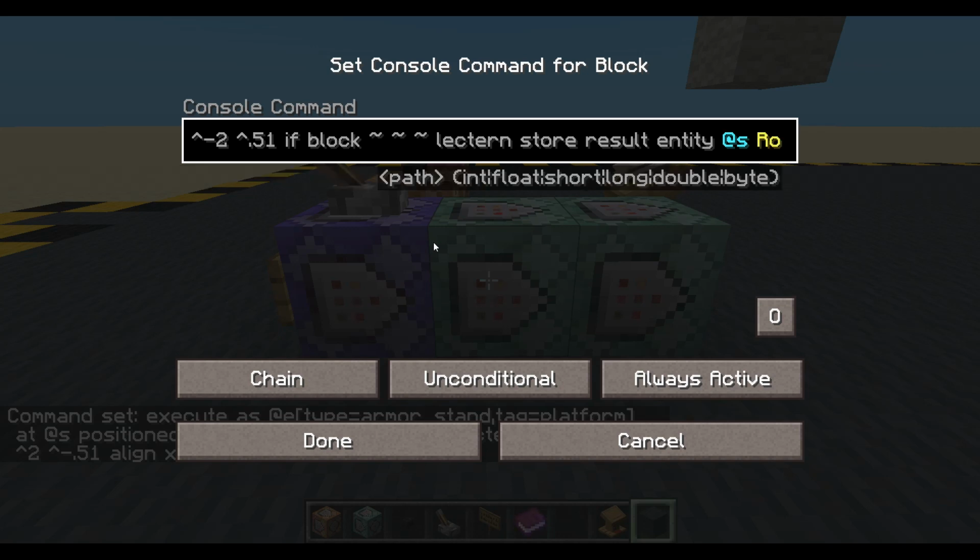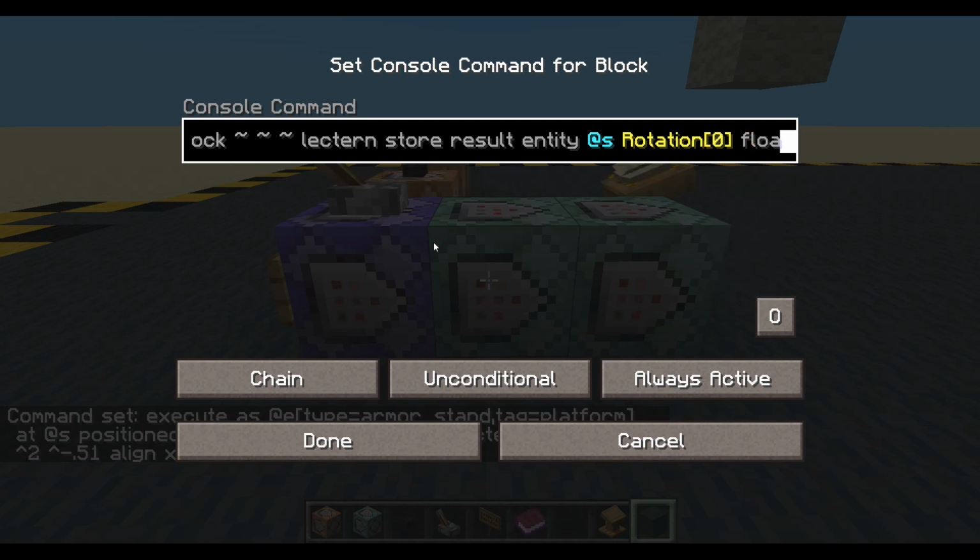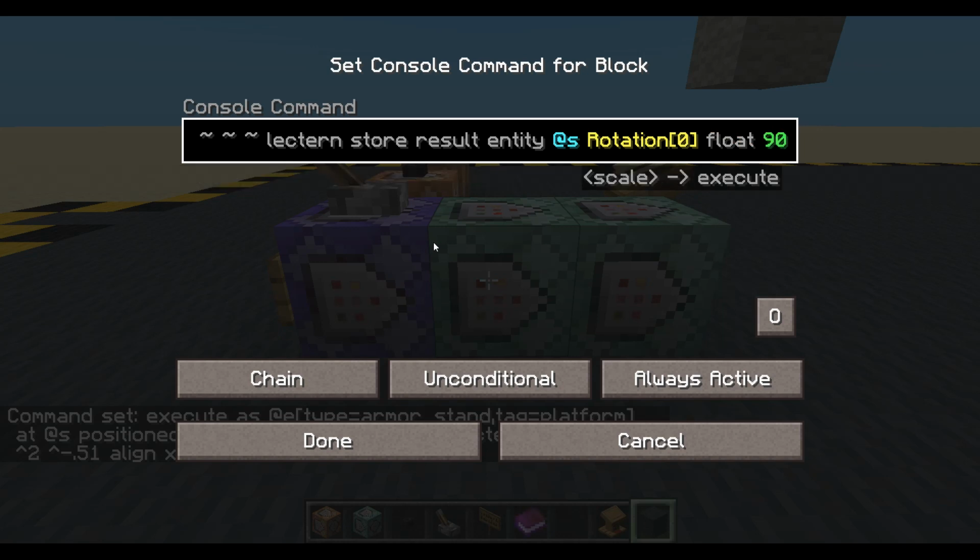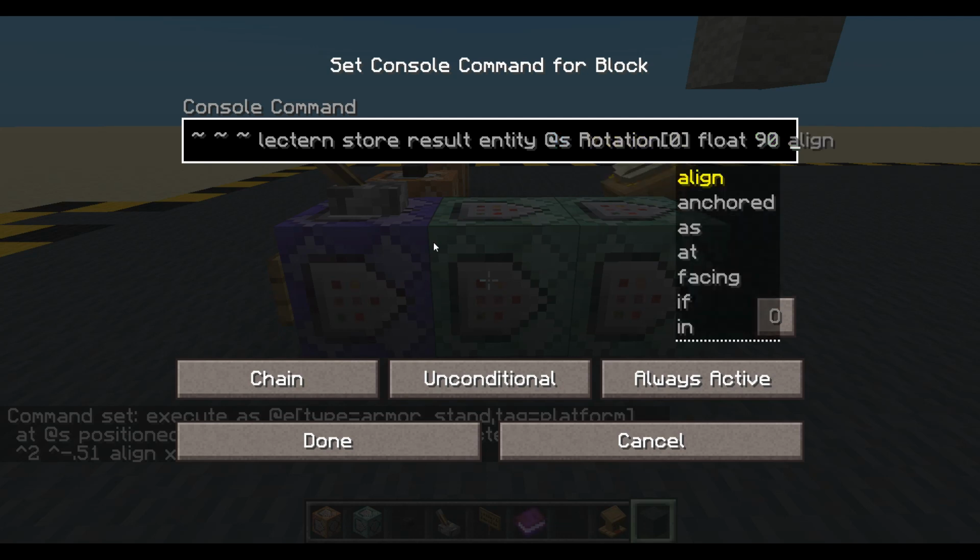We'll store it into his rotation array, the first value. It is a float, and we will times it by 90. So that's that page. If we're on page 0, page 1. So if we're on page 0, 0 times 90, we'll put 0 in there. If we're on page 1, we'll put 90. If we're on page 2, we'll put 180. And what are we going to put in there?